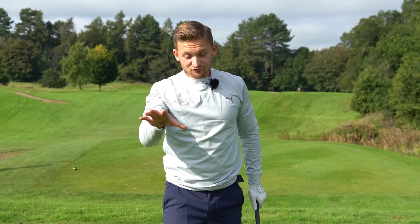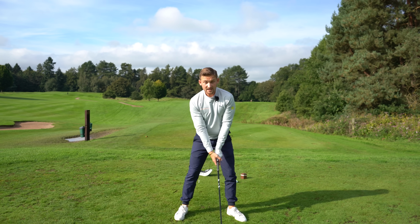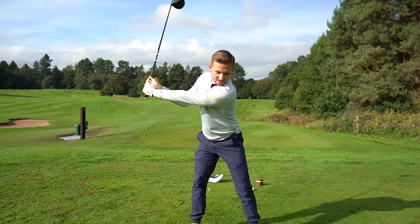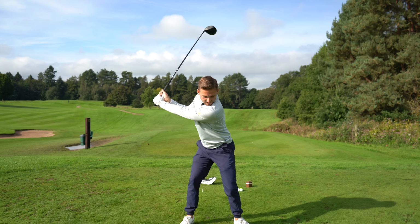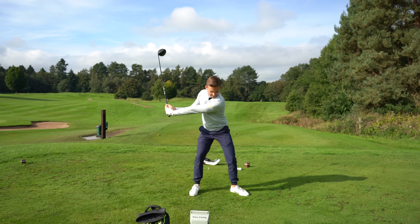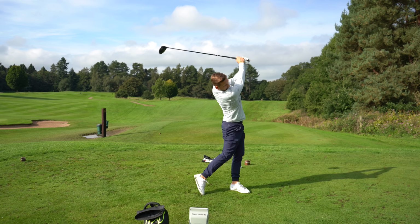The sensation I really get there is really this simple. As my hands were sort of literally moving away a little bit, I was moving into my lead side like this. And that's why it slingshots powerful club head speed into that ball.